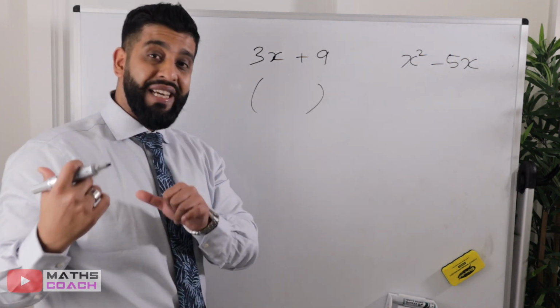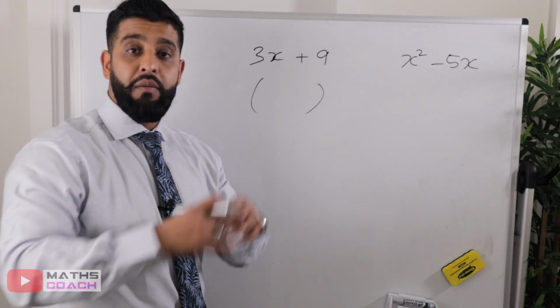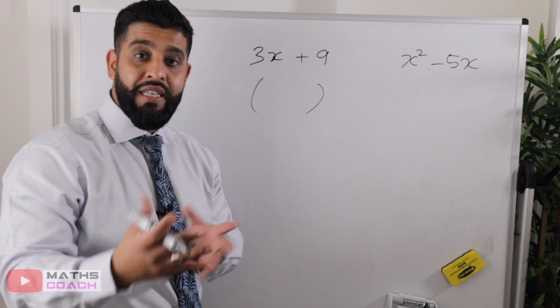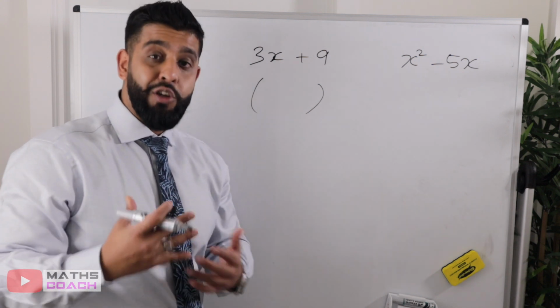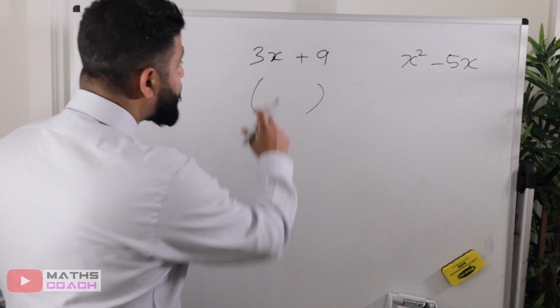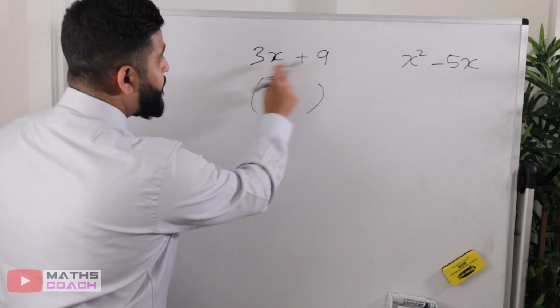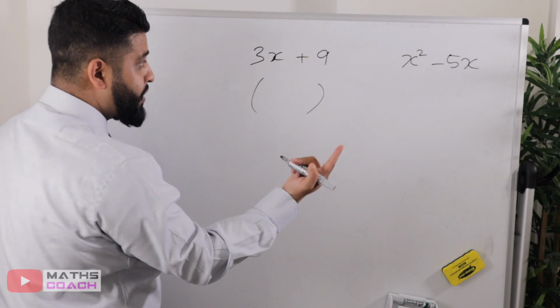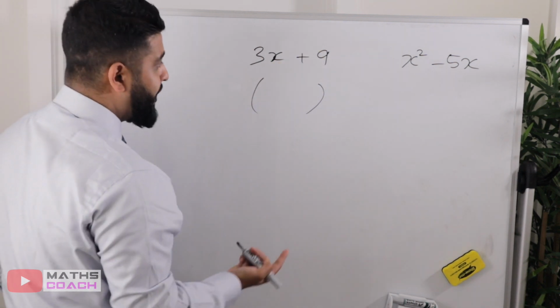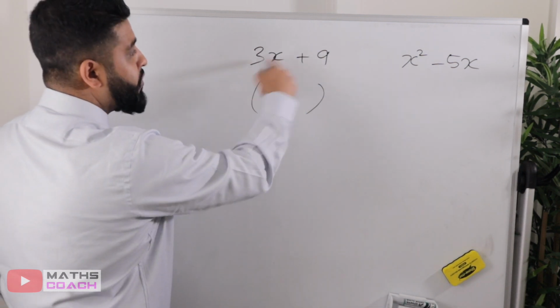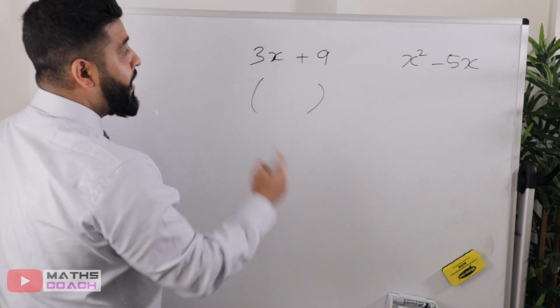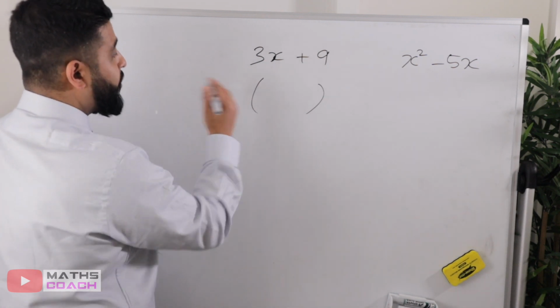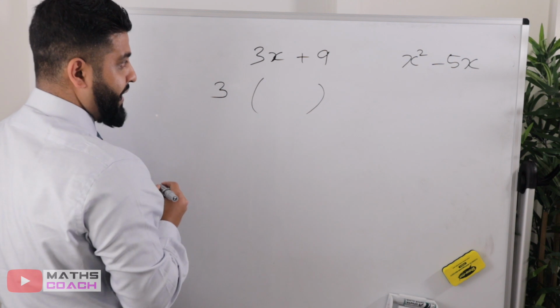If you refer to the exercise that I've done previously, we were writing down the factors of 20 and 12, and then we found the highest common factor between them, right? So here we'll do the same thing. So 3 and 9, okay, what's the highest number that goes into them? Now 1 goes into 3 and 1 goes into 9, okay? 3 goes into 3, of course, and 3 also goes into 9. And there's nothing else in common that they have. So 3 is the number that we will take out.